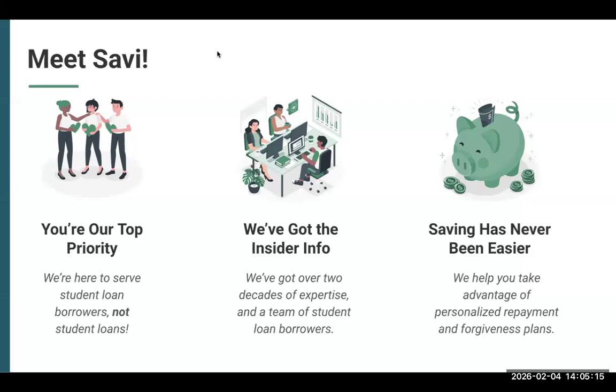We help all of our users take advantage of the programs that they qualify for and also forgiveness options. I think Savvy is a great program because it's very simple to use and it allows you to sync up all your information to figure out what you qualify for. Instead of doing it on your own and trying to figure out what loan types you have, whether you have to consolidate or not, which programs you're eligible for or not, it can be very overwhelming and confusing. So going through Savvy and having a team of experts to guide you in the right direction is awesome.